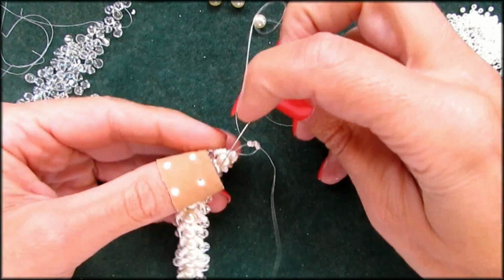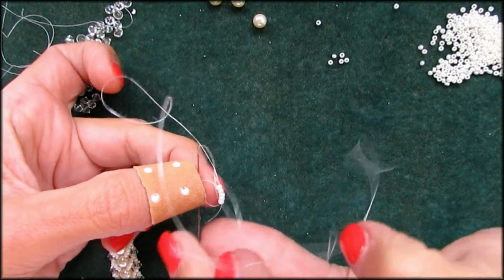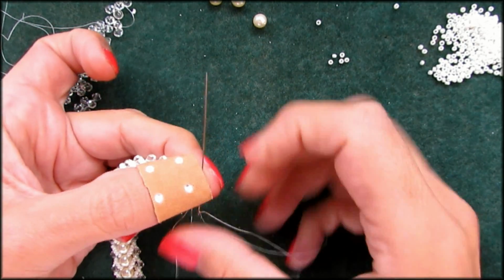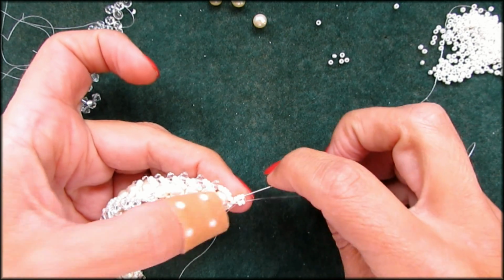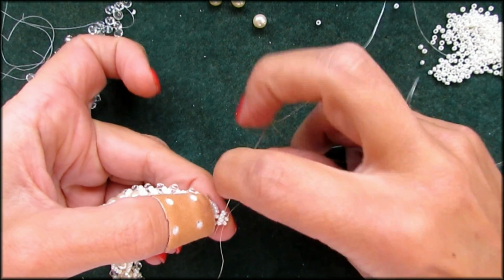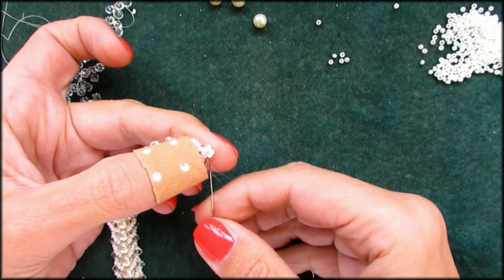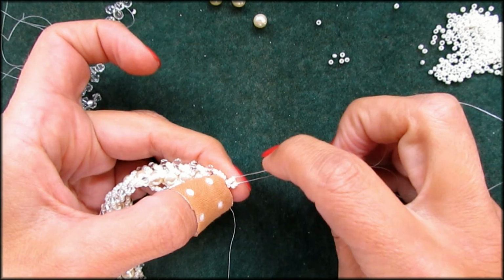And now we're going to go just around and around to tie that up in just that 1 seed bead. 1, go around. To make sure that your loop is going to be strong, go down about 2 times and do the same with the other thread.